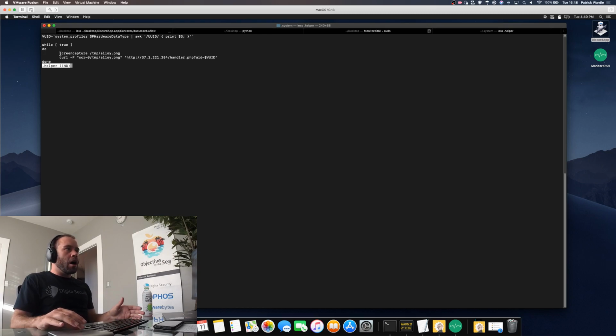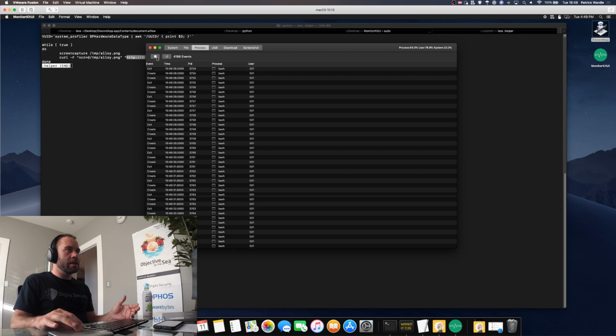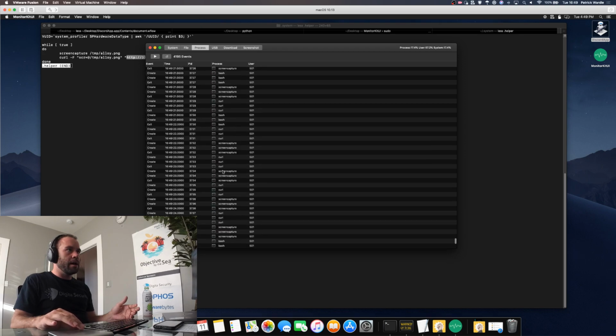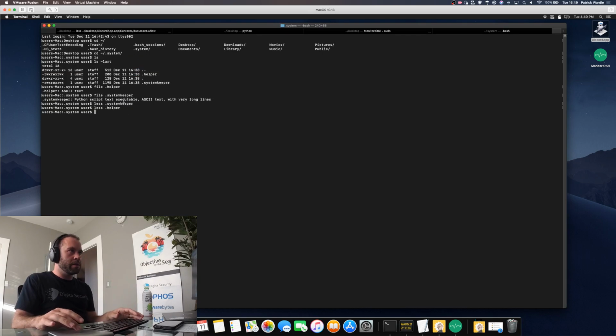So again, as we saw, they're likely capturing screen captures, setting it to tmp.alloy.png, and then exfiltrating that to this IP address. Via MonitorKit, we can see that happening. We could see this file being created, and because of the process monitor, we could see continually, let's just pause this as well, that the screen capture utility was also being executed. So this just confirms what we thought the malware was doing.